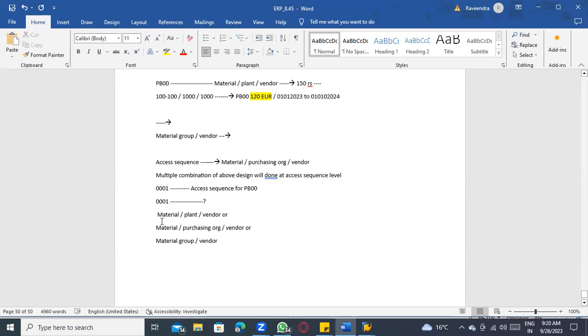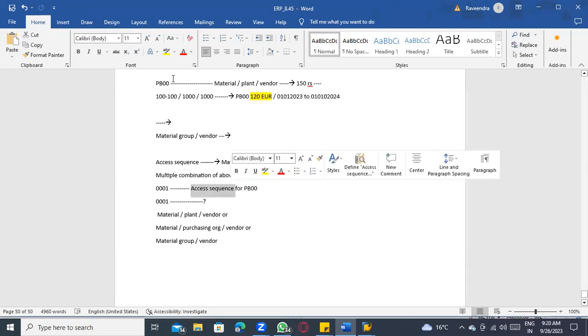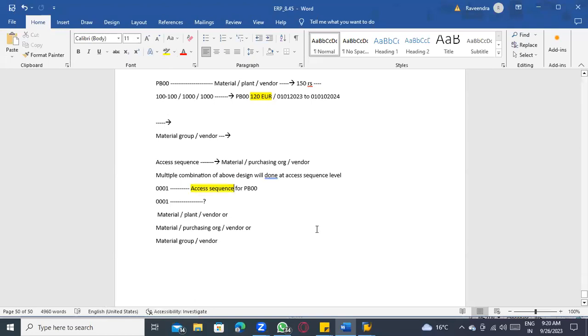This 0001 is the access sequence, which is the reference ID I create for defining my combinations.